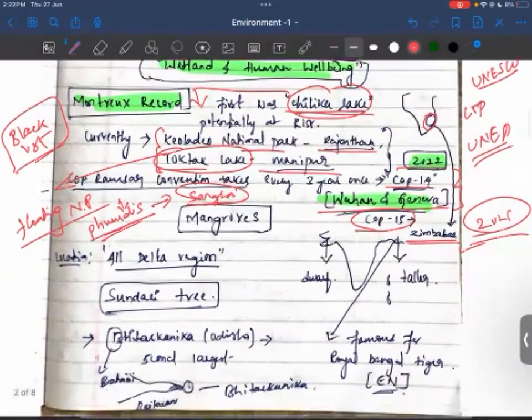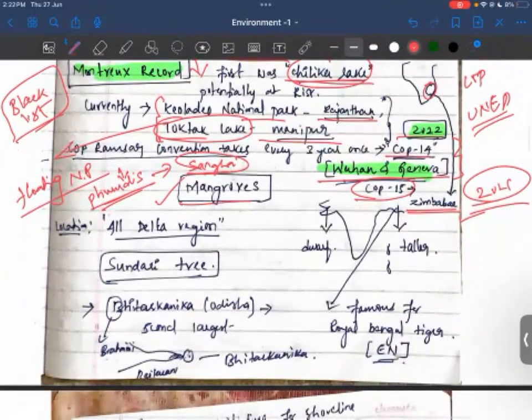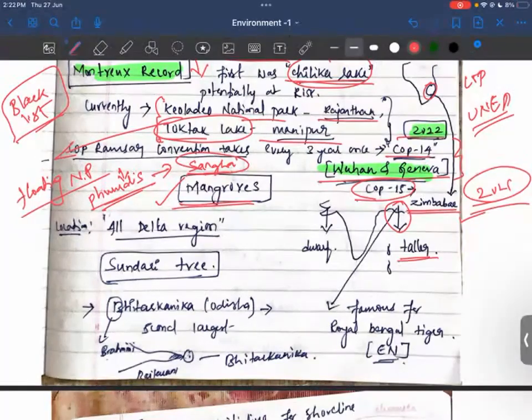And moving further to mangroves. Mangroves are plants which are confined to the deltaic regions and estuaries. They will not grow all along the coastal areas. In the parts of West Bengal where the Sundarban Delta is, you come across taller mangroves, and opposite to this, in the Kutch region, there are dwarf mangroves. And the Sundarbans are the largest mangroves in India, and are also famous for the Royal Bengal tiger.